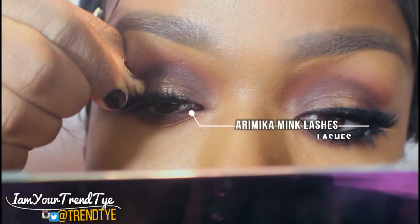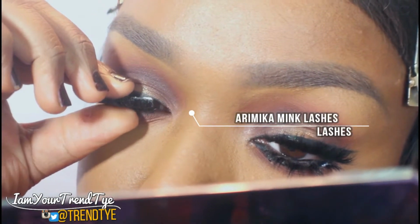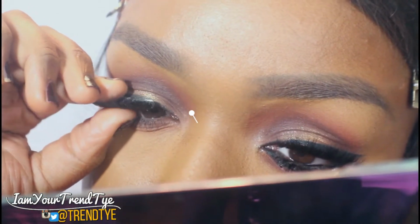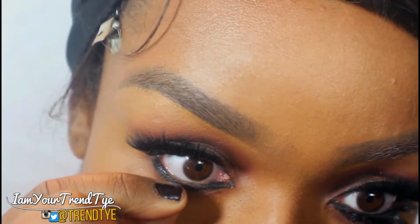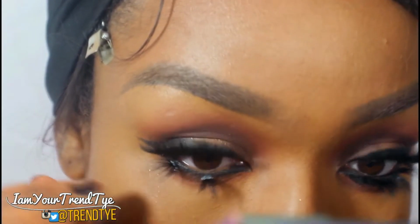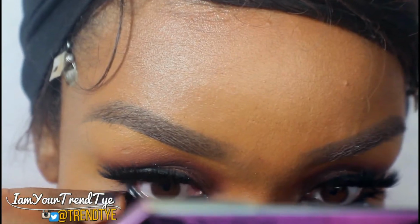My lashes were sent to me from Amika Lash. They're so pretty, and I don't know the style of them, and he just sent me a couple of them, but they're just very wispy and full. And I took another pair of those lashes and cut them up just to use them as individual bottom lashes, and they're even more dramatic because they're fluffy and vibrant, and I love doing this.